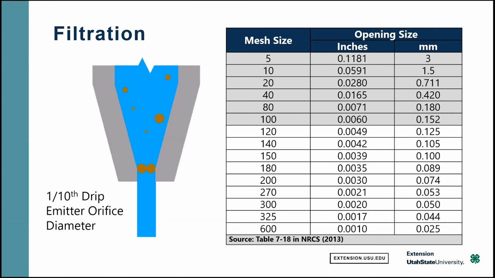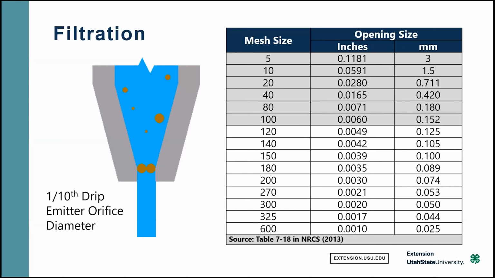Small numbers, larger openings. The area of white in this table is really the range that we're looking at with drip systems. The coarsest of them are probably going to be in that 120 mesh size. You're talking about a 1/4 millimeter. That's pretty small, pretty large, I mean, in terms of drip. You're usually going to be much smaller than that. You need to look at the manufacturer. If the manufacturer does not provide that information, that might be kind of a red flag. You might say, well, I'm not sure I want this product. They don't even provide adequate technical information.